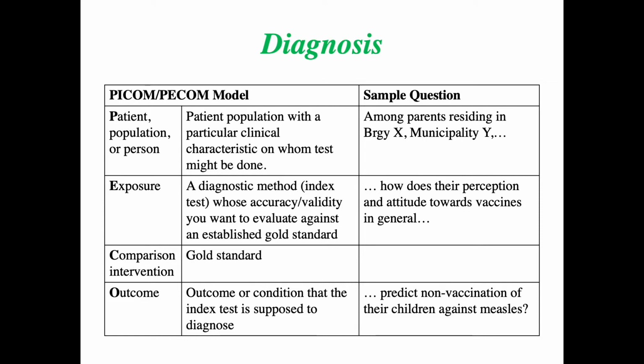In this case, the research question would be: among parents residing in Barangay X, Municipality Y, how does their perception and attitude towards vaccines in general predict or affect non-vaccination of their children against measles? If you could still remember from a few years back, there were issues about the Dengvaxia that brought about a lot of controversies, and this also stirred up some vaccine hesitancy among a good percentage of our population.